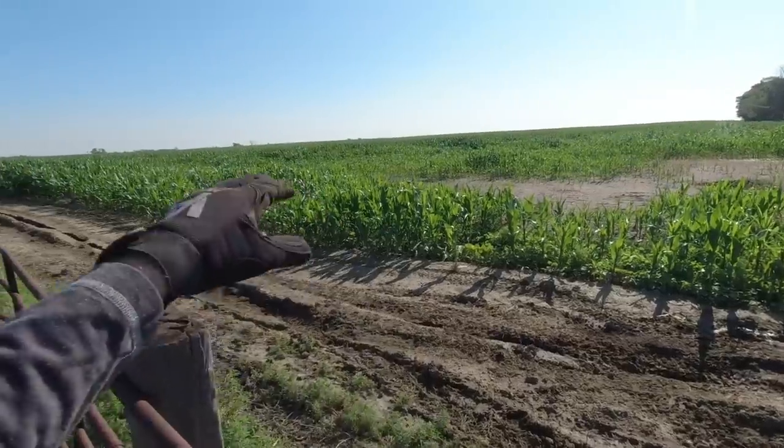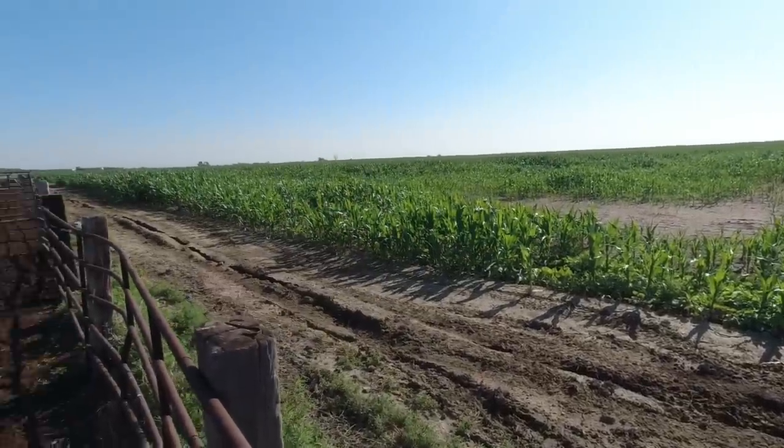It has been so dry, we're finally getting some rains. Last week we got almost 2 inches. We got a lot of corn that's still looking short, but we have a lot that is getting to 5-6 foot. Folks, we're gonna have silage. As long as we don't get a big wind or a nasty hail, we're gonna have silage, we're gonna have feed for the cattle. Thank you for all the prayers. We've been getting rain, and then this week again, we have a chance for rain. We'll see what happens, but so much stress has been relieved and we're feeling good. We're excited about rain. Pastures are greening back up.